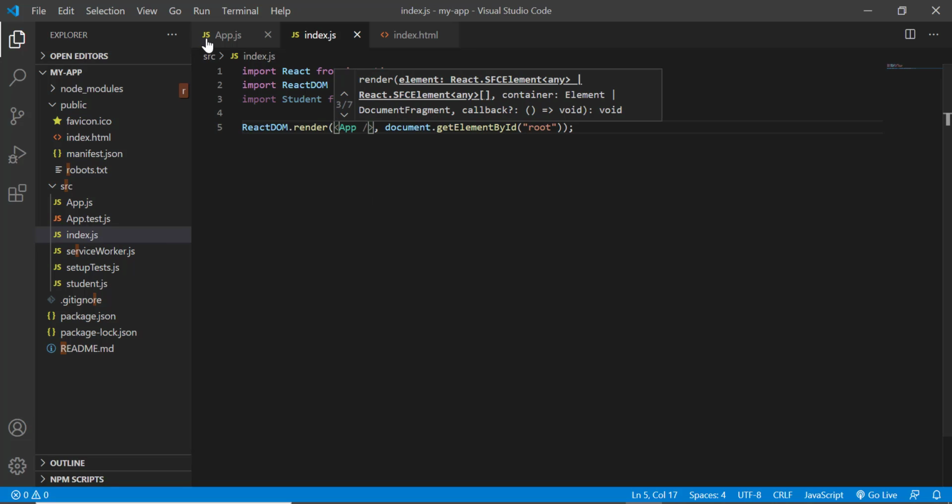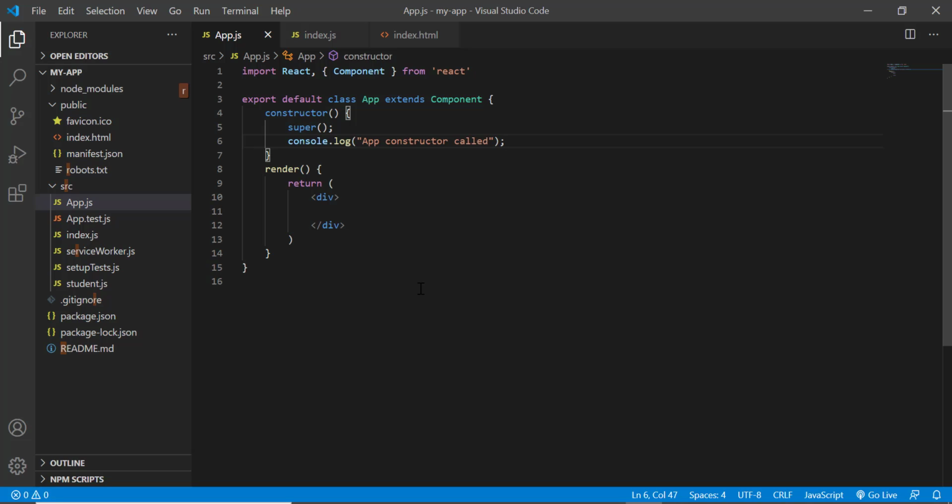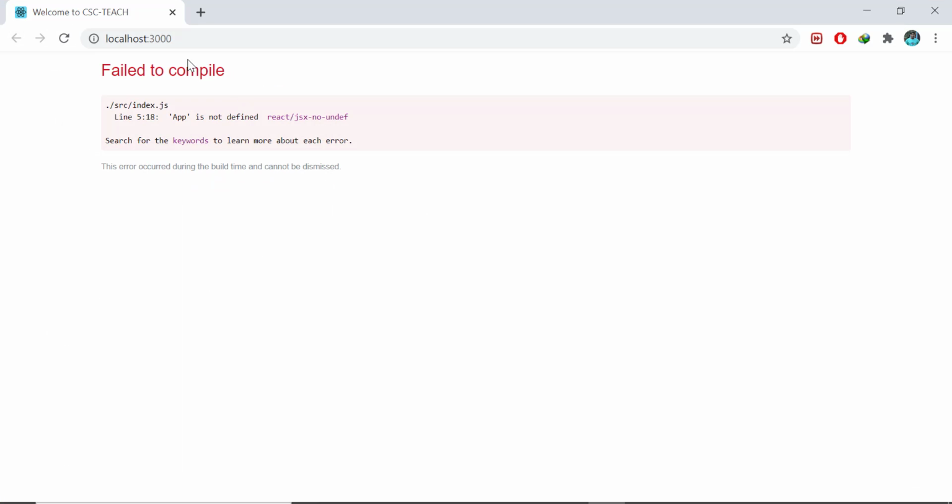Then in App.js, in this div, I'll write hello lucky. Then go to your browser.